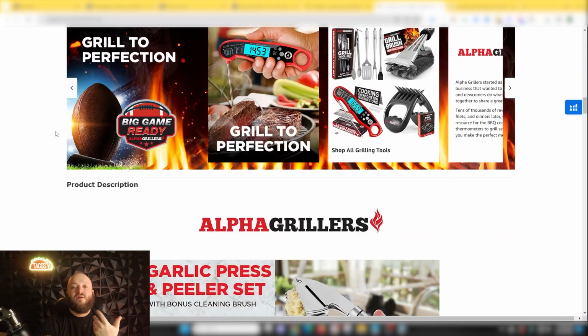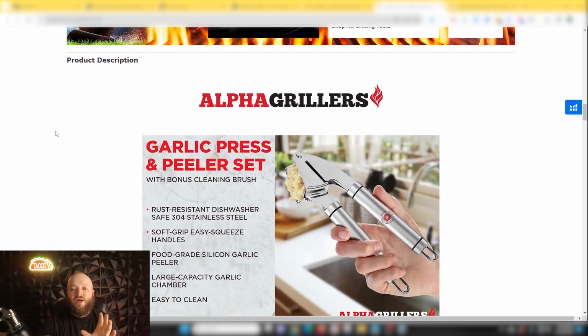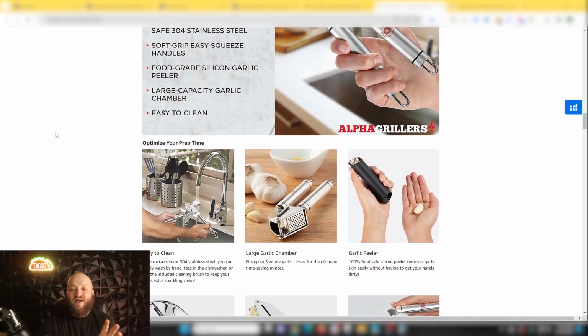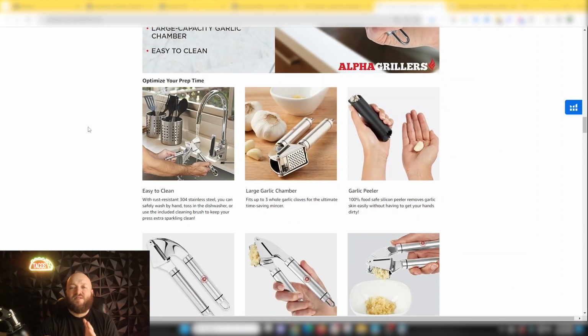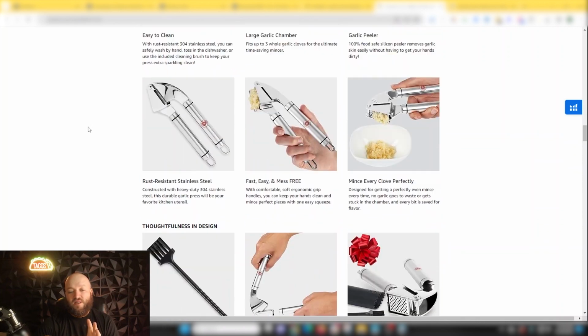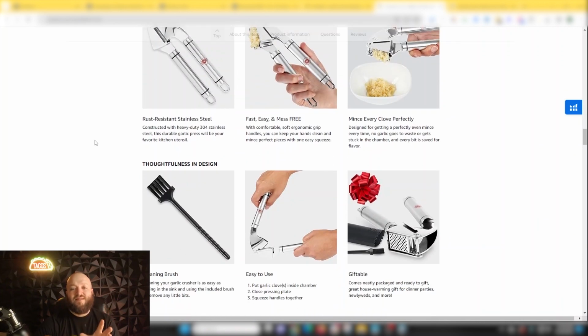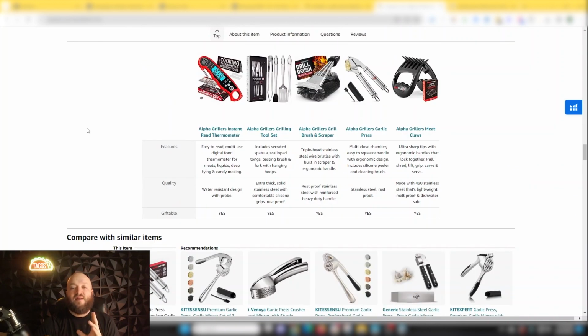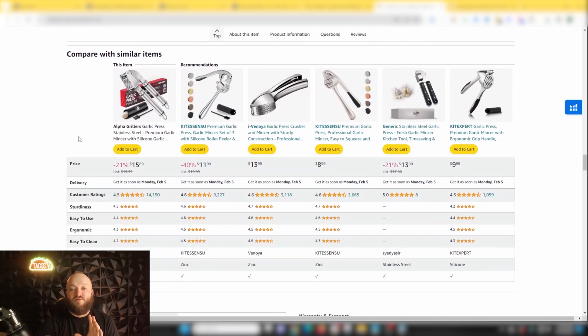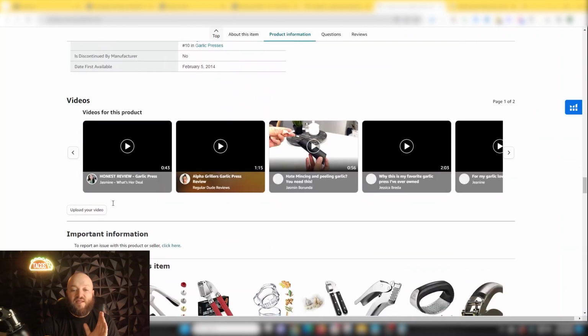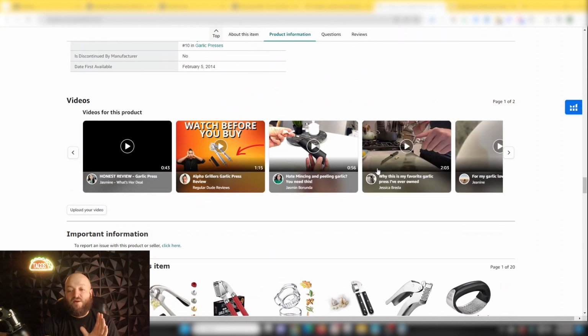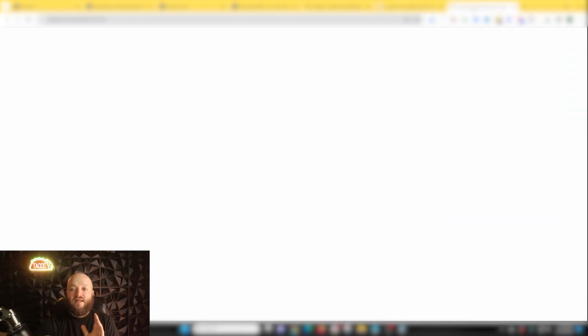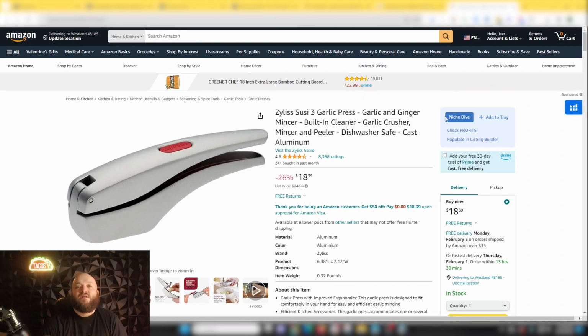If we keep scrolling down, really good A+ content. And as you see, their branding is very consistent. The same font, the same colors, the same quality, even almost the same lighting on all the photos is consistent. So looks really good. I think their A+ content could be improved a little bit, could flow a little bit better. But all in all, they do a great job. They got this comparison chart showing their other items to get some cross-selling going. And just an overall great listing. They got tons of reviews on the product in here. So all you see is Alpha Grillers all day, which is great. Okay. And then let's jump into this other product, right? This is another US seller that's doing decently in the category, but nowhere near as good as Alpha Grillers.